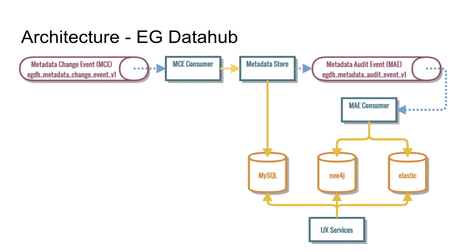So the tweak here is that the front end in the open source looks at GMS to read from all the data sources. In our case, we have a front end service, which is a Node app, which directly reads from all these data sources. This helped us to quickly get it up and running, and also get the features rolled out fast.